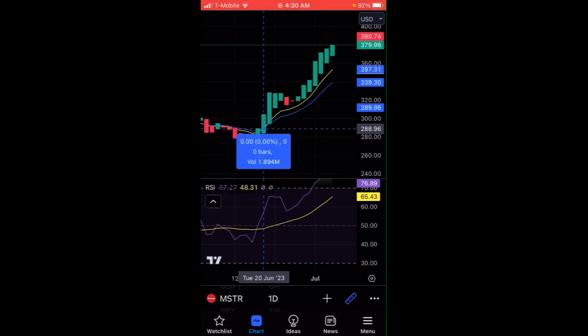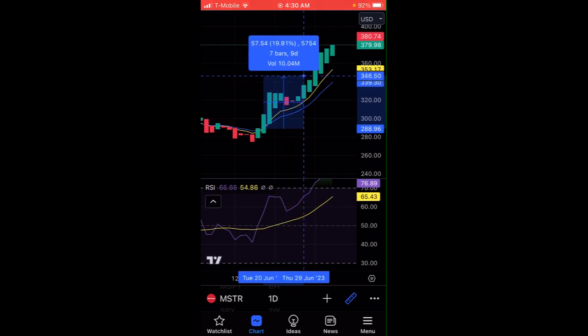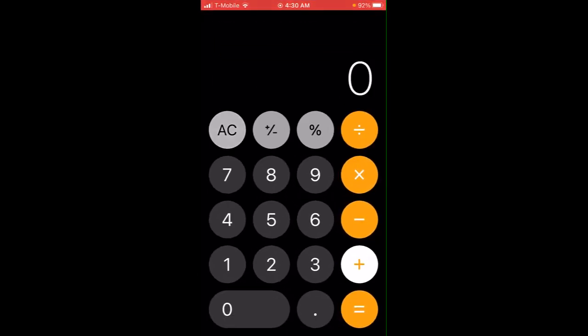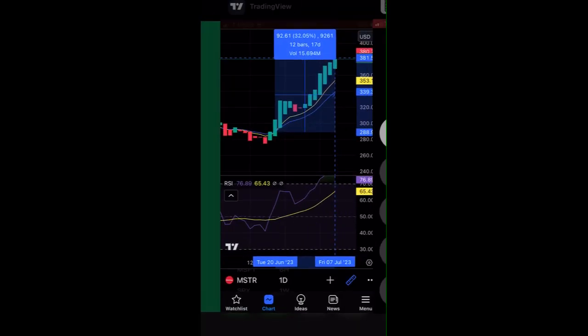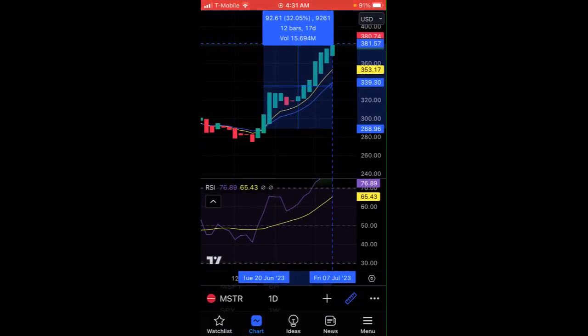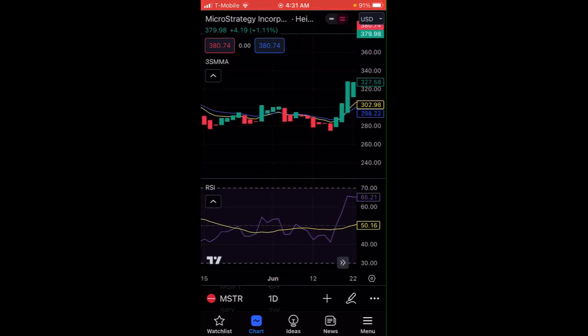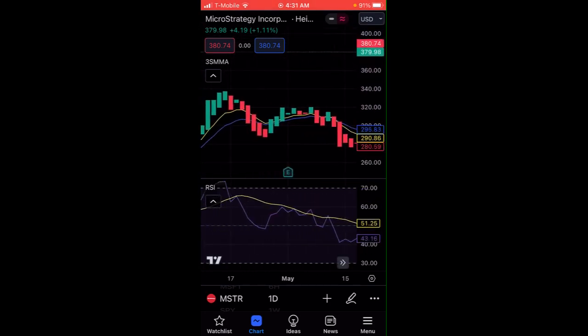So if we bought the MicroStrategy here and we rode it out till here, this was 17 days and 32% gains. So if you put in $100 and you made 32% off that, you would have made $32. If you had $1,000 you put in on it and you made the 32%, you would have made $320. So you can really grow and compound this. You have to get in right before it moves up, and you have to get out right before it starts going down. So let's look at a couple other examples here of when this might happen.